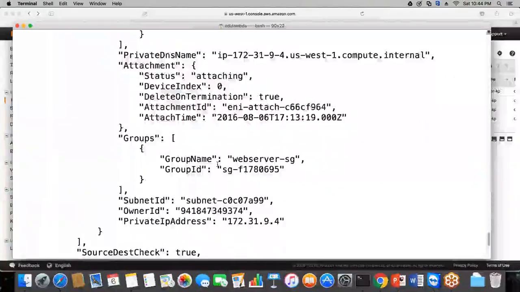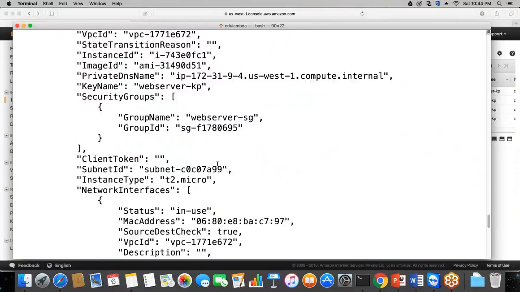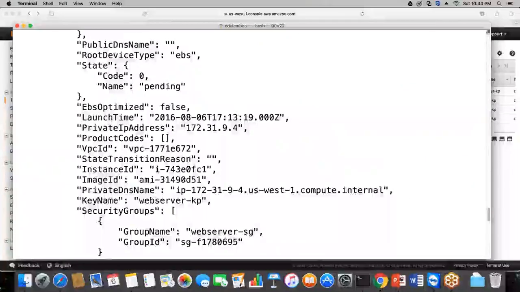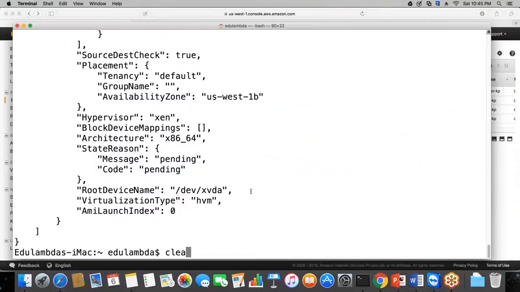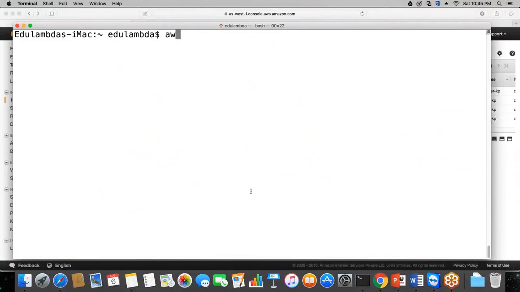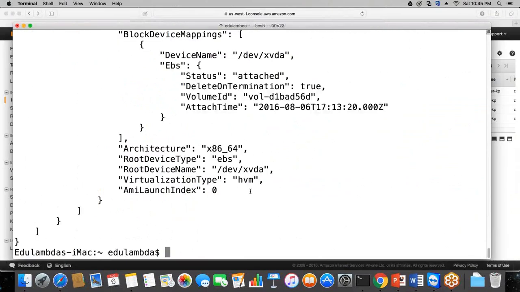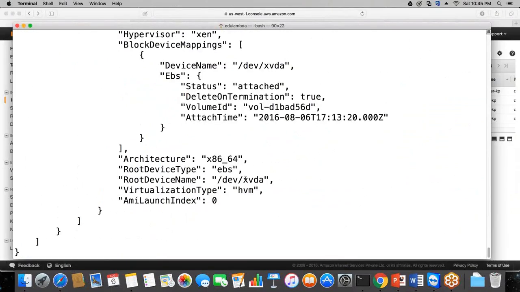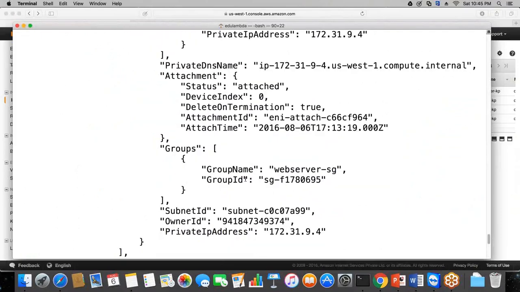What I will do is go to the JSON output, copy its instance ID, and run the following command: AWS EC2 describe-instances, instance ID, and it will give me this output in the JSON format, and I can see this is the public IP I got.